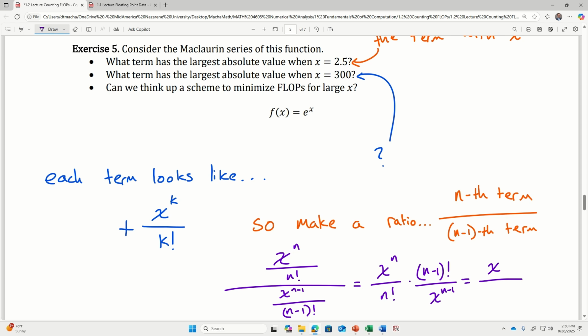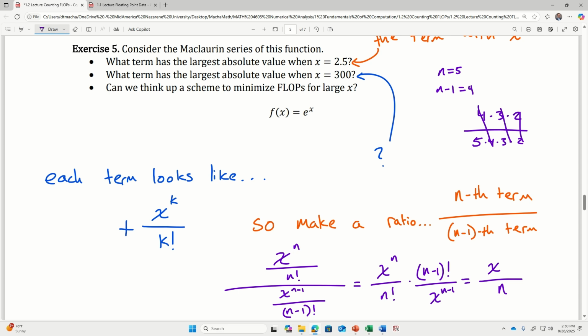I think Colin's right. This is just going to be n. Try it with a small example. Let's say n is equal to 5, then n minus 1 is equal to 4. And so 4 factorial would look like this. 5 factorial would look like this. So then you cancel out all the factors, and the only thing that remains is n in the denominator.